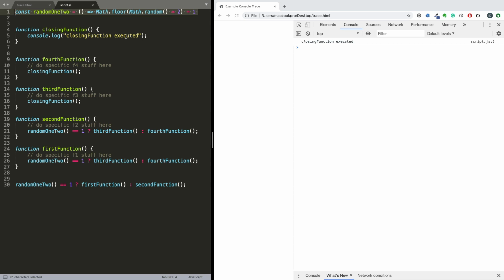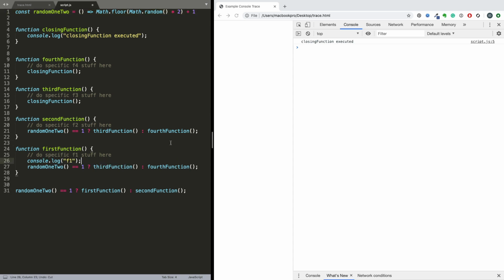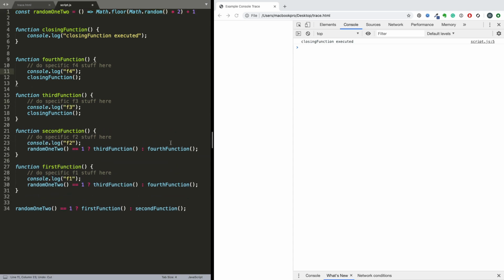And maybe this scenario looks strange to you, given the fact that we are just generating a random number. But if we consider that this random number may be some data that is returned from an AJAX call or something like that, then you will see that this is something that you may encounter in a real application. One laborious way to identify what is happening in our code is to add console log messages in every function.